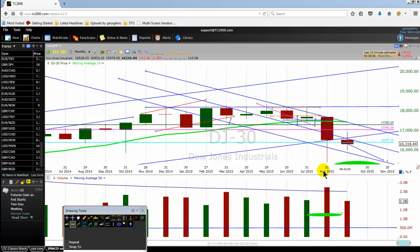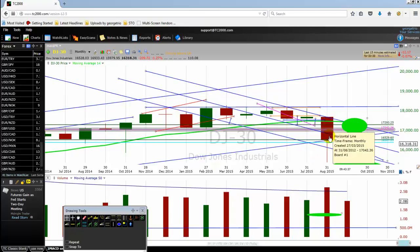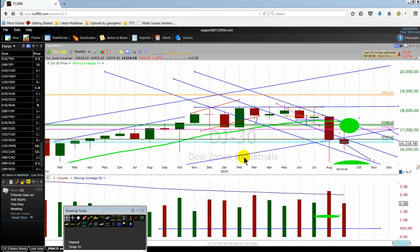So what I can also do is draw a line at the closing price of my bearish candle. There was a bearish candle. The price went above the closing price, tried to retest the moving average, but was sold. So what is it telling me? It's telling me that as the price was trying to come near the moving average, there were orders to sell again. So the price couldn't even touch the moving average 14. There are people who were selling here. They were the bears that pushed the Dow Jones below the closing price of the month of August here. So far on the monthly chart, it's still looking bearish.